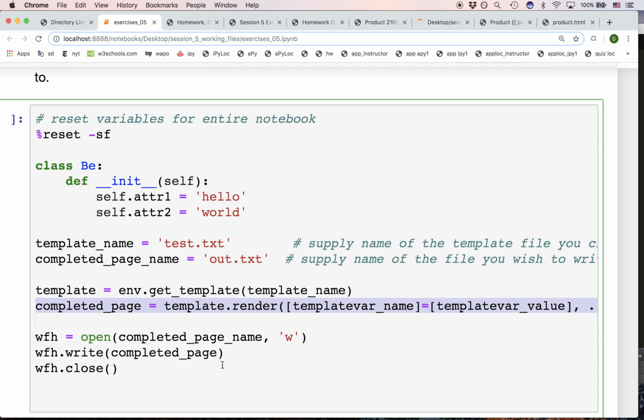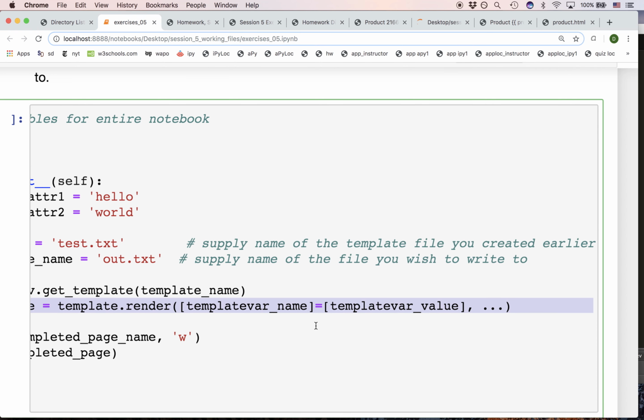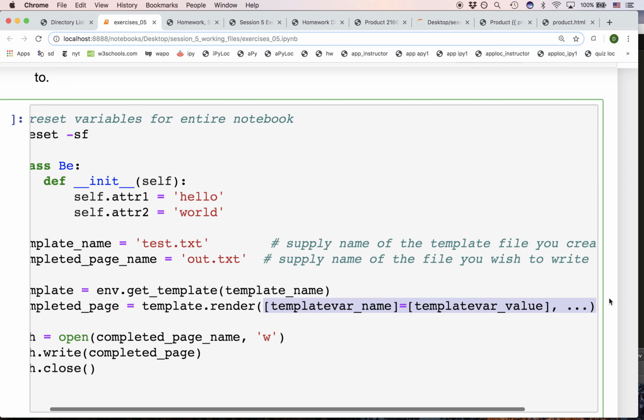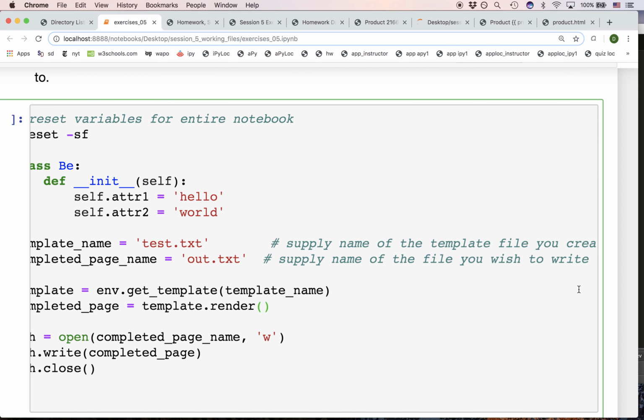We're going to send the values that we want to insert into the template. And we're going to use this format: template var name equals template var value, etc. We're not going to use these brackets or this ellipsis. We're actually going to make it look like this. Var name 1 equals, let's say, hey there.